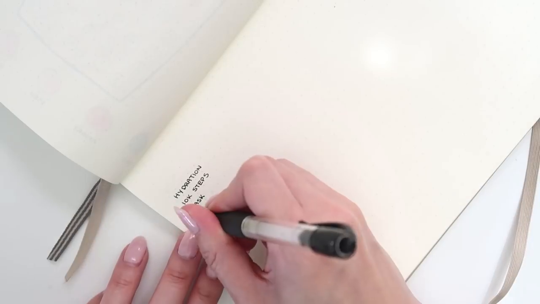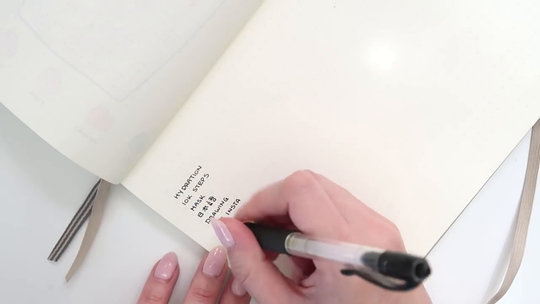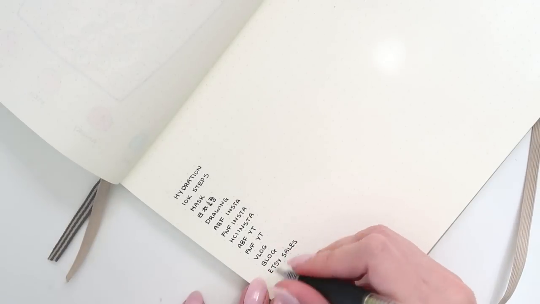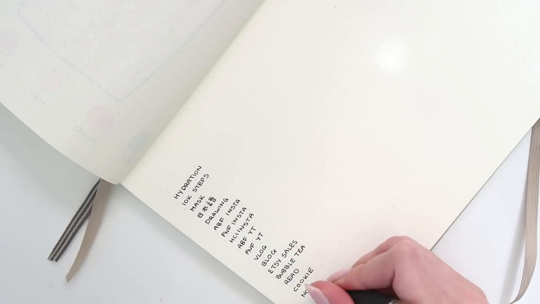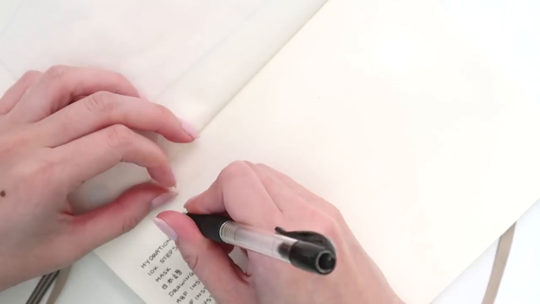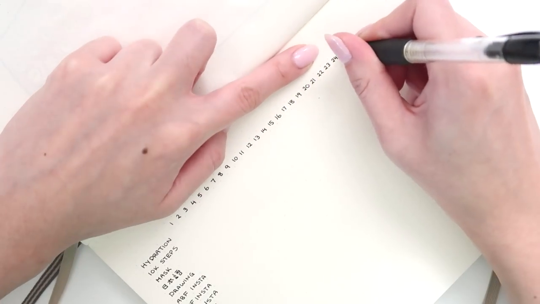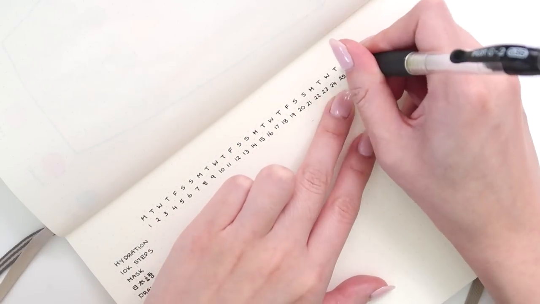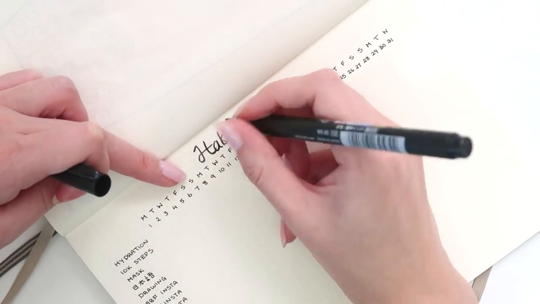Then we move on to the tried and true habit tracker. Nothing major changed this month. I did remove a couple habits that I wasn't really using, such as the quotes and the lists. I just never got around to filling those out. So for quotes, what I wanted to do is try and document a brand new quote each day, and then lists I was looking for a way to create like inspirational lists to keep myself motivated.